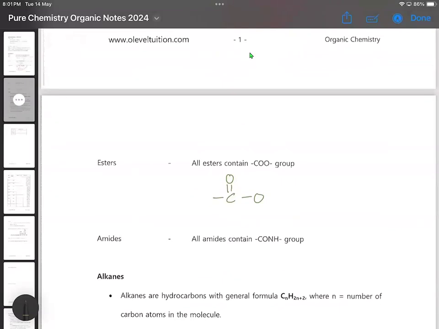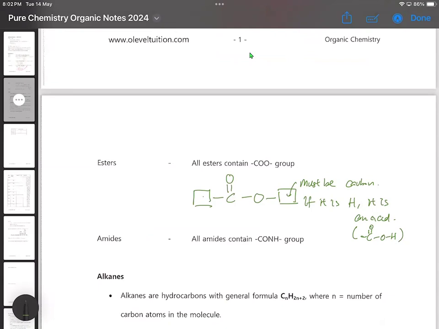But normally when it's an ester, these two can be anything. But this one must be a carbon, though it's not really that important to know. Just know that this must be carbon, because if it is H, it is an acid. If it's an H, it would have been a C double bond O, OH. Then that is an acid already, not an ester. So don't mix up esters and acids. Just remember that the one bonded to the O must be a carbon.